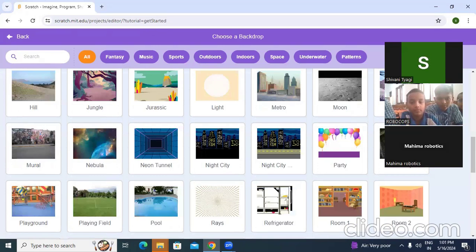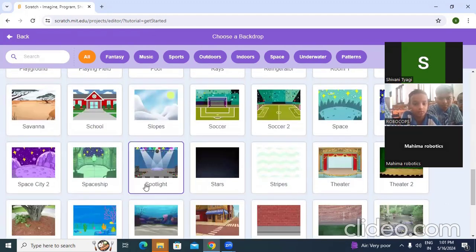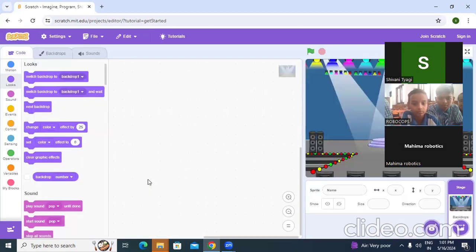So for that we need to select a jungle background or a spotlight background. We can take this for a birthday party. So I think this is fine. Or maybe we can take this jungle. Okay, so it's completely up to you, whatever backdrop you want to choose. It's clear, students?